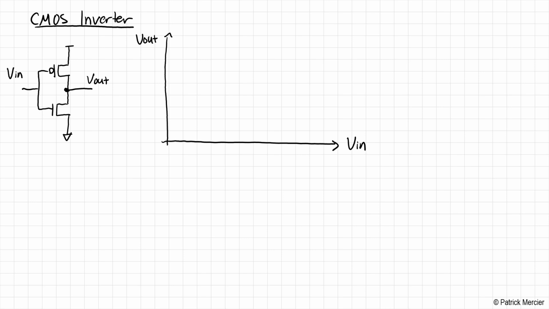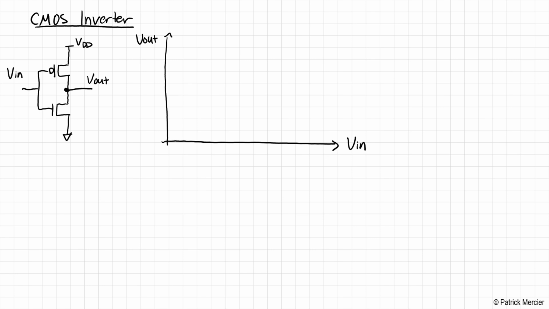So let's just think about this from a fundamental perspective. What happens when Vin is very high? Let's say it's approaching the value of VDD here. What mode of operation is the NMOS transistor in? Well, if Vin is very high, VGS is very high. That means the NMOS transistor is definitely not in the cutoff regime. It must be either in the saturation regime or the linear regime, because VGS is much larger than VT here, assuming VDD is larger than VT.